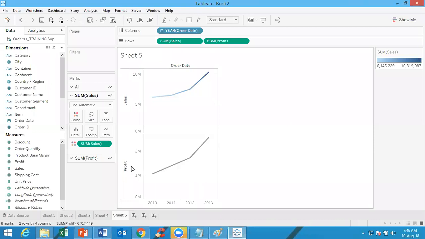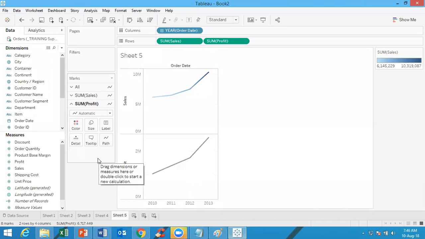Click on the profit marks card and drag order date and place it into color. So drag the color window and drop it into the right side of the visualization.